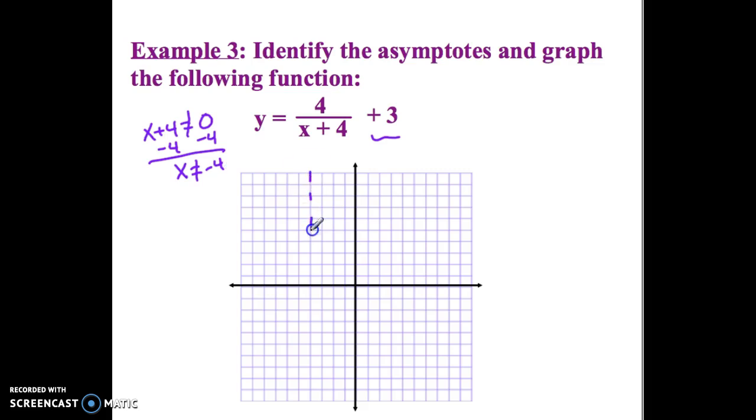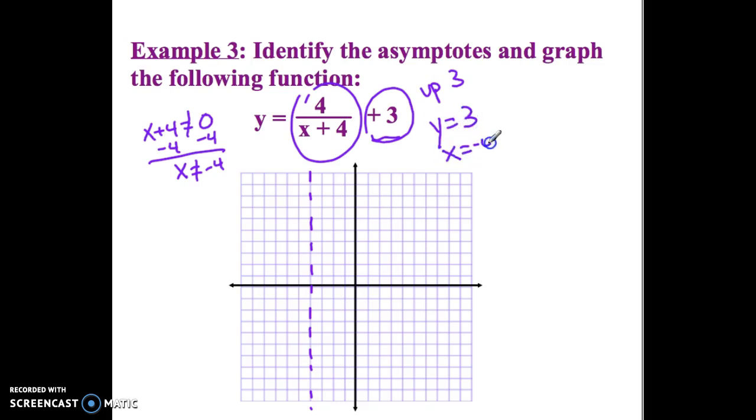So just like I said before, I like to go ahead and draw that vertical asymptote. Typically, if it was just this, we'd have a horizontal asymptote right at y equals 0. But this shifts our graph up 3 units, so that's going to make my horizontal asymptote at y equals 3. And my vertical one was at x equals negative 4. These are my asymptotes. I'll draw y equals 3 and dash that. It's not actually part of my graph. I just know I don't want to hit that line.